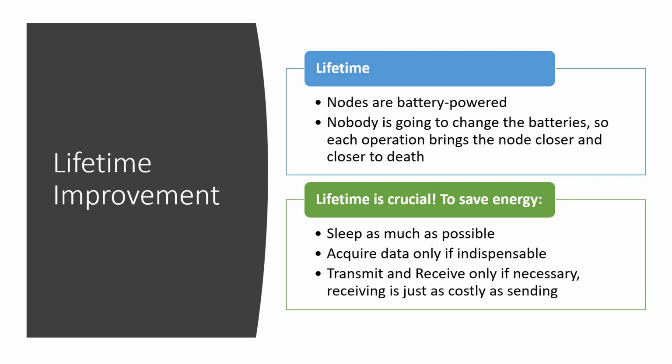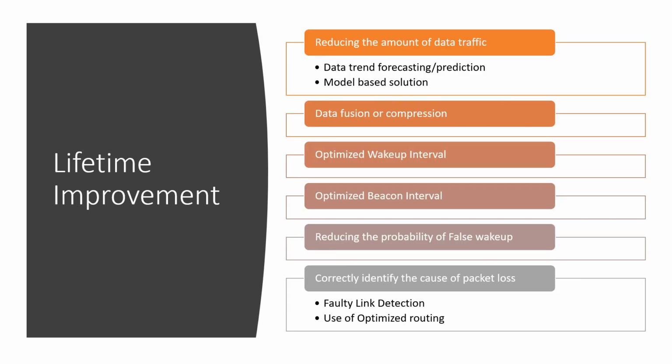So you might be thinking that, okay, transmitting consumes a large amount of battery power, right? But receiving should not. Well, actually, that's not the case. Transmitting and receiving both are almost equally costly in terms of battery power. So how do we reduce the battery consumption? How do we increase the battery life, or how do we improve lifetime? These are some of the approaches that we can take.